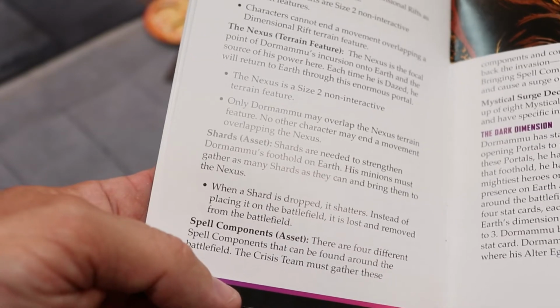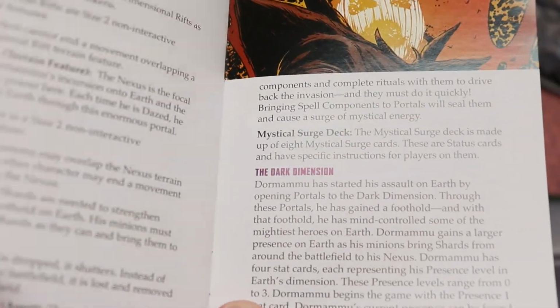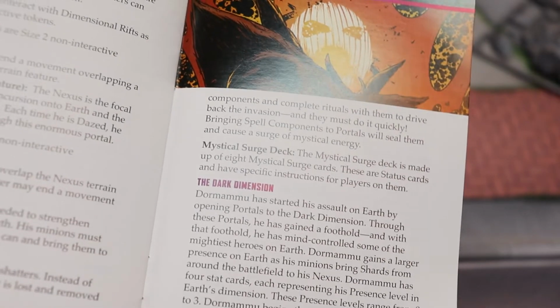Spell components. There are 4 spell components that can be found around the battlefield. The Crisis team must gather these components and complete the ritual with them to drive back the invasion. And they must do it quickly. Bringing spell components to the portals will seal them and cause a surge of mystic energy. So then you go into the Mystic Surge deck.